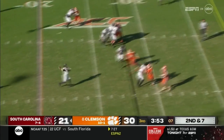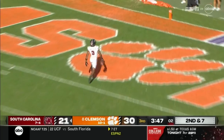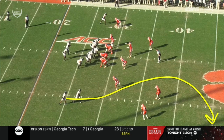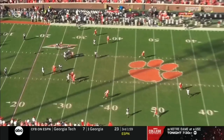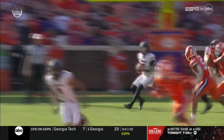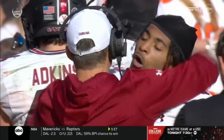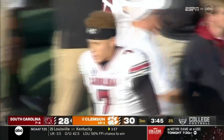Spencer Rattler wants to launch a deep one, and it is caught! Juice Wells all the way, touchdown Gamecocks. 72 yards. The junior from Richmond, Virginia. Well, Wells has been pretty quiet for the most part, but this time again, he's going to run a deep route. The staggered start, he gets outside, and beautiful job by Rattler finding him. Moving the launch point, giving the quarterback a little extra time, and then number 7 does the rest. Hits his favorite target, beats Makuba on the play, and this time Makuba not able to make the tackle and prevent a touchdown. Another strike. 2 plays, the touchdown, 72.